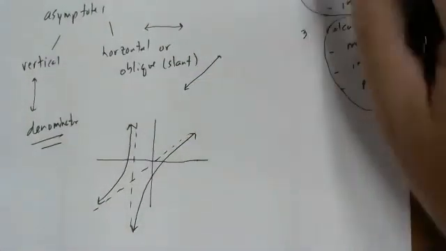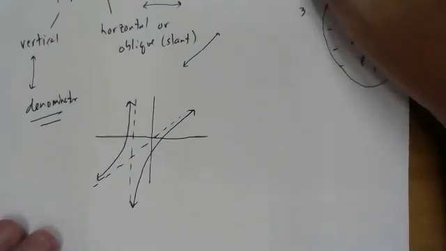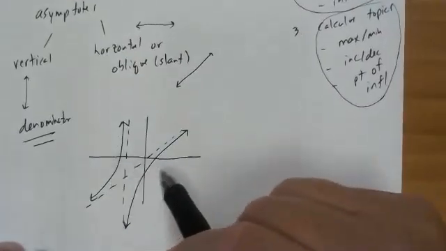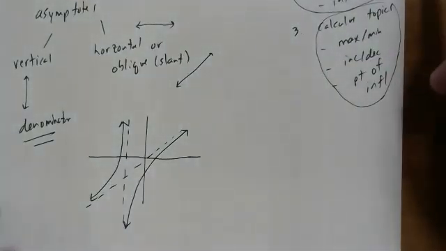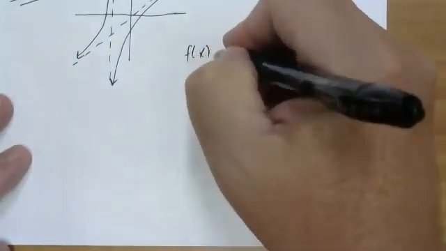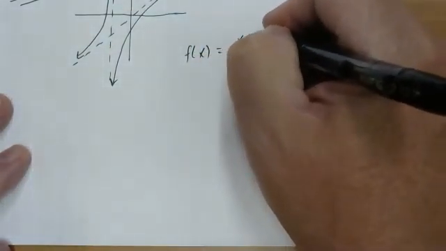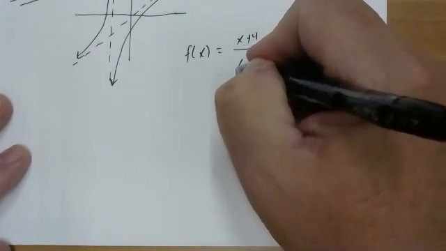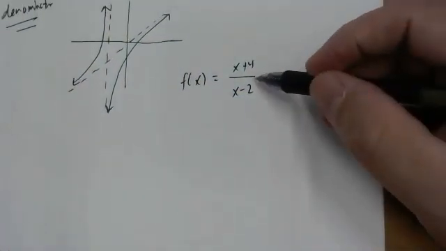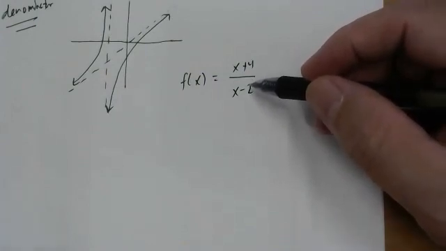So these are the kinds of things we're going to start looking at. We need to figure out all the information for these asymptotes, what they are and where they are. Once again, let's look at vertical first. Vertical's probably the easiest thing you're going to do. You simply look at the denominator, and 98% of the time you're done.